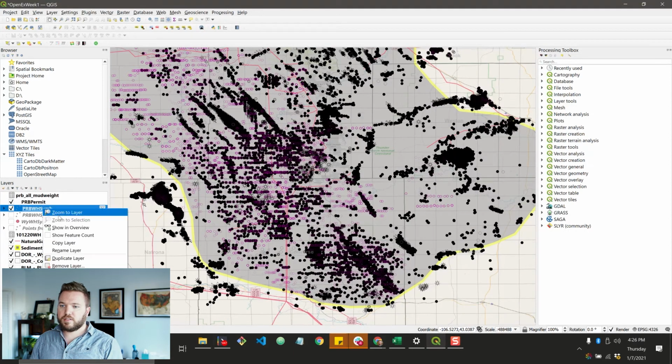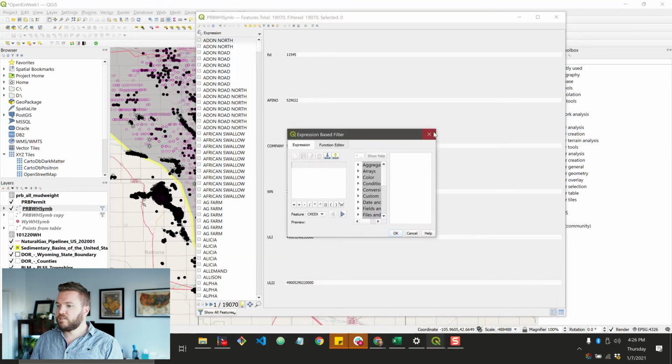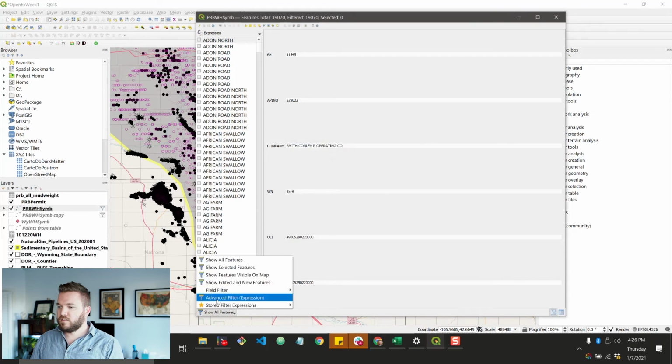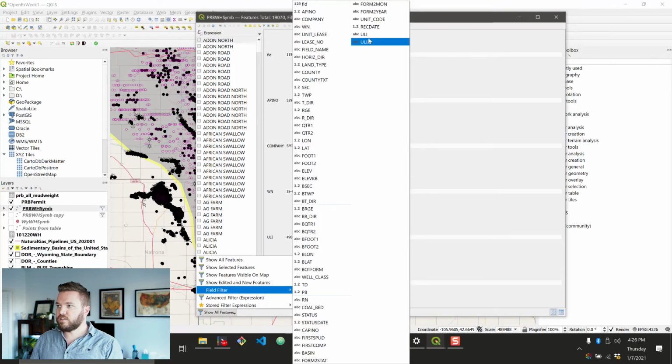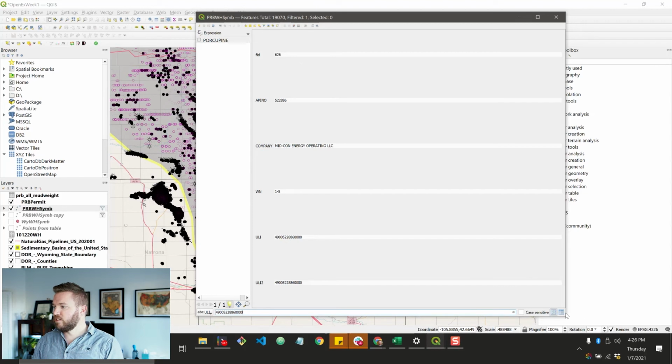So I'm going to open the attribute table, and what you're going to see now is that, again, if I choose field filter and I put it in down here and I choose enter, I'm going to get my single record, and I'm going to choose form view, and I've got way less fields.